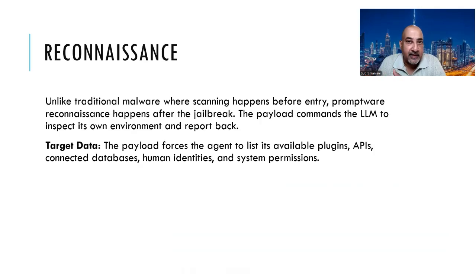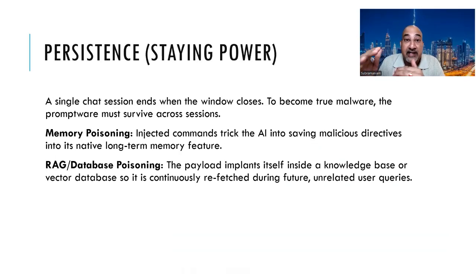Next is the reconnaissance. Reconnaissance in a normal cyber kill chain is to find out as many systems as possible around the blast radius or the domain, and give the information. In this particular case, it actually happens after the jailbreak. The moment the privilege escalation is executed, the jailbreak actually happens, and it looks at what are the things around and keeps the information. Then it has to pass it on to the distant hacker. Before that, it tries to stay in what is called long-term memory.